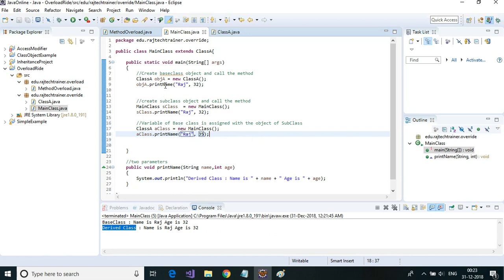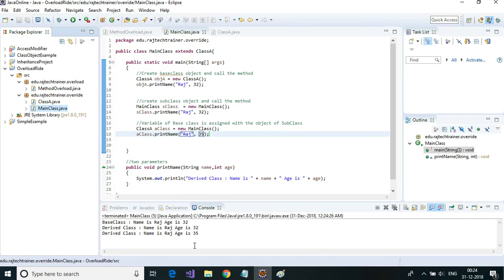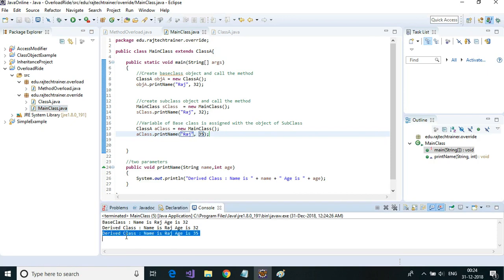Okay, so as we have seen, object is calling the method which is available in class A, and S class is calling the method which is part of main class. Now since we have created an object of main class and assigned it to the base class variable, which one will this call? So let us run and see. Okay, so it went and ran the derived class print method.